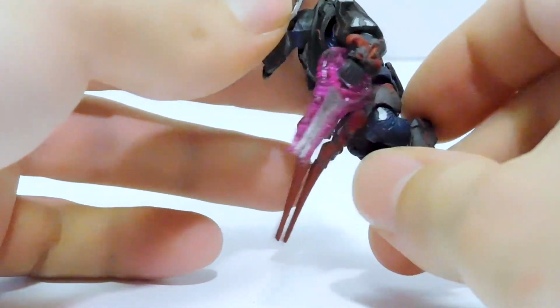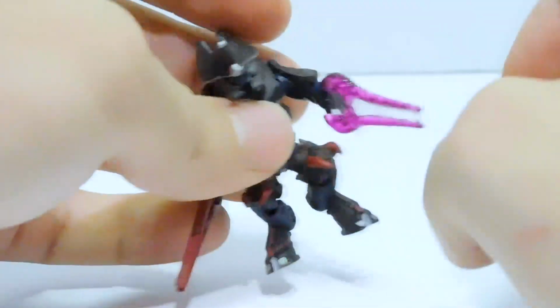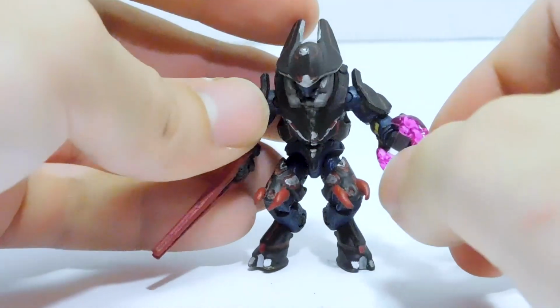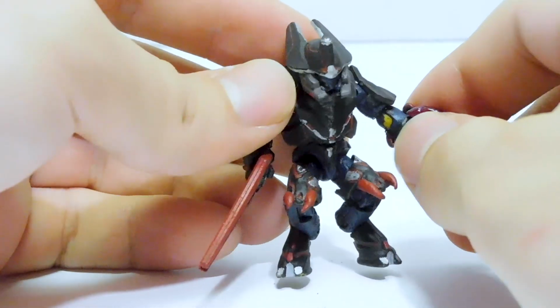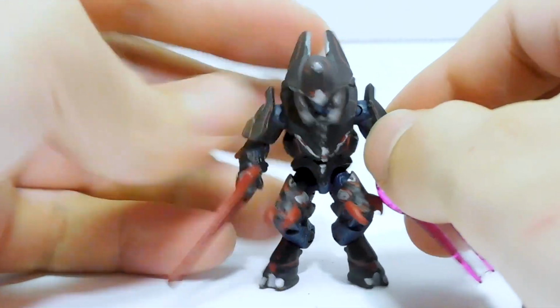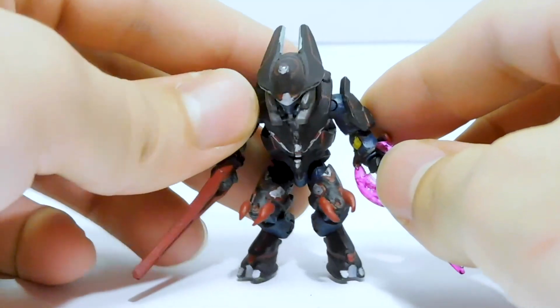So his forearms are different from one side to the other. This one's got the pointy elbow. This one has whatever this forearm guard is. That's very, very cool. Suffers the same little bit of rubbing as the other guy did. But again, like I said, that's so hard to avoid when you're painting a figure completely like this.